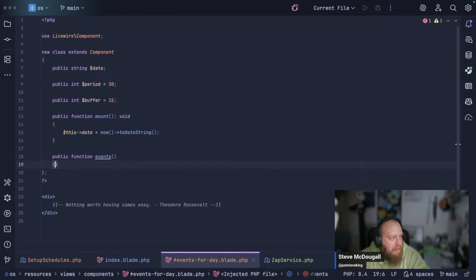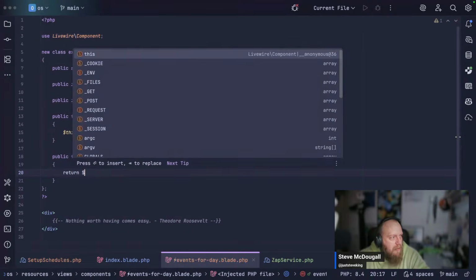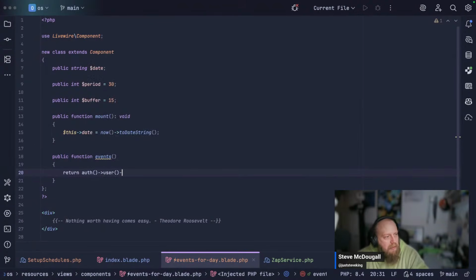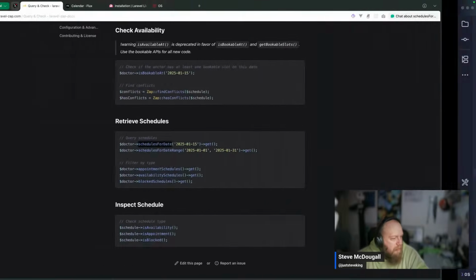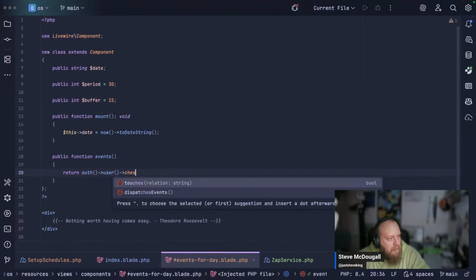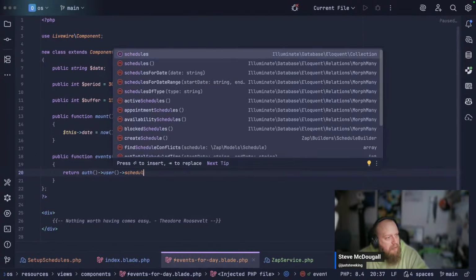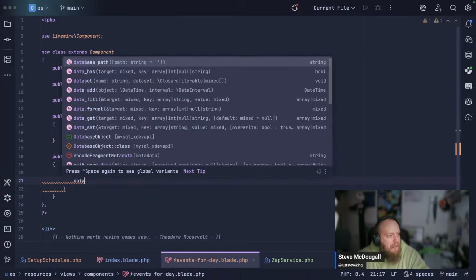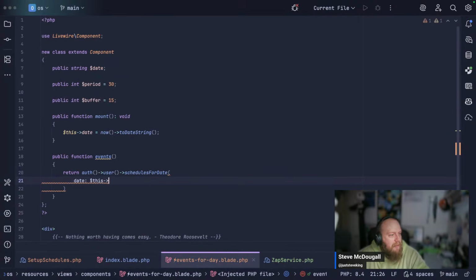That might be the easiest. So we're going to say return auth user schedule for date, where the date is this date. Get.